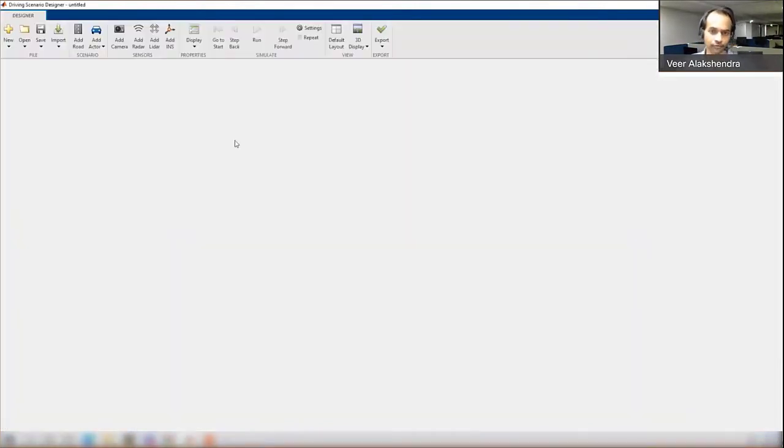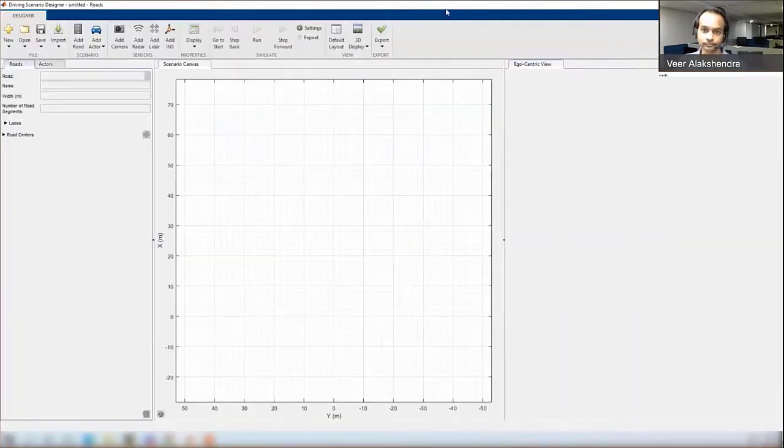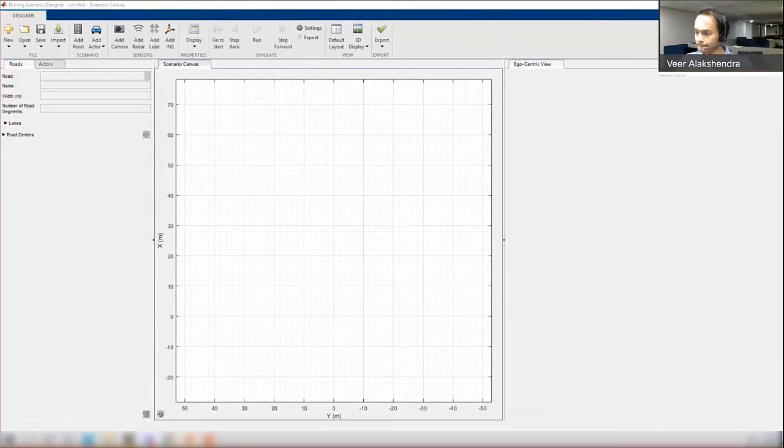Okay, so it will take a bit of time to open. So this is the driving scenario designer app, and using this you can create your track, you can generate waypoints, and if you're on the autonomous side, you can put cameras, lidar, radars, and you can generate synthetic data.